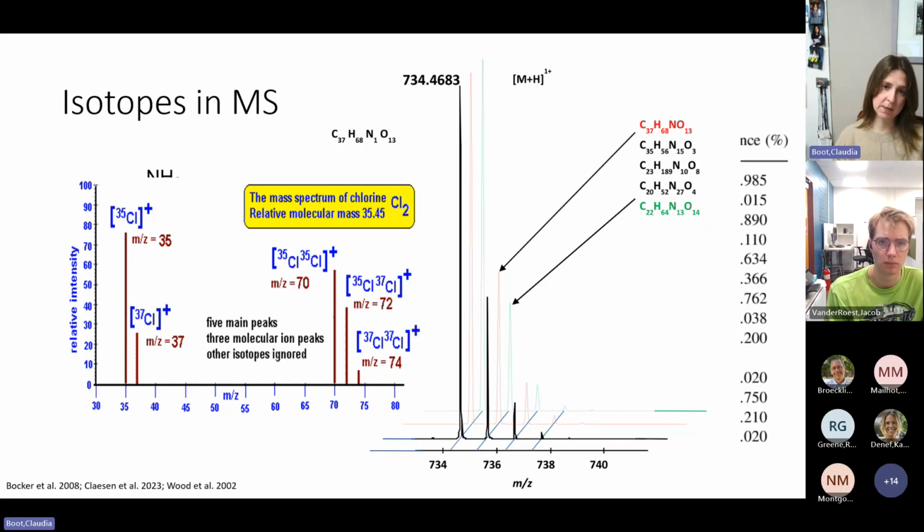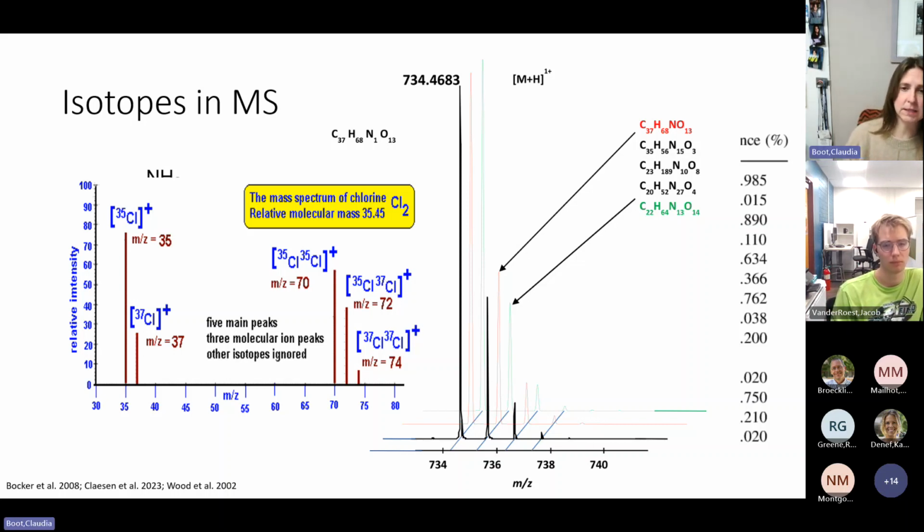So in this case, we've got an example of something that's 37 carbons, 68 hydrogens, a nitrogen, and 13 oxygens. And the molecular weight is 734 plus H, 733. And what's shown behind this in red and green are modeled isotopic distributions for predicted molecular formulas for this analyte. So you can see here, these are stacked. The carbon-12 version of these molecules all look about the same abundance in their model distribution. And the red is the actual correct formula. And you can see when there's only 22 carbons, the height of that 13C peak, that M+1 peak, is below where you're expecting it to be if you actually had the correct molecular formula. So you use a combination of accurate mass and isotopic distribution to determine if you've got the right molecule, if you have a time of flight type instrument.